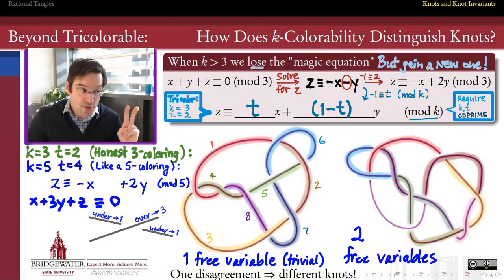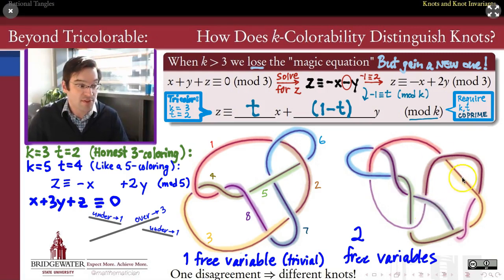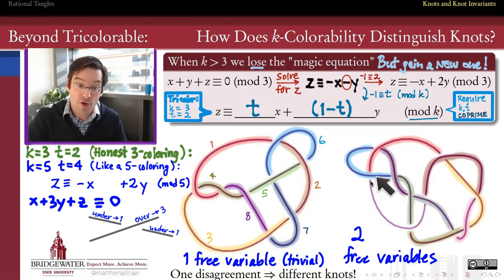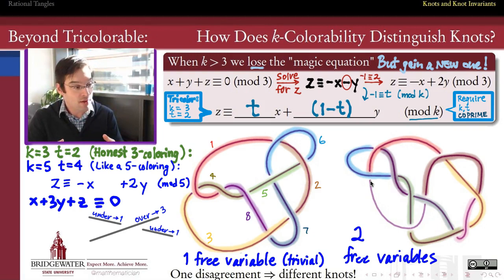It means that there are 2 independent choices of how I color arcs. Arc number 9 and arc number 10. Maybe that's this one and this one. But as soon as I decide how to color arc number 9 and arc number 10, I can make those 2 choices independently. And because I can make those 2 choices independently of one another, and they jointly determine the colors of the other 8 arcs, I now have more freedom in how to use potentially 5 colors to color these. And since the choice is independent, I can color those 2 arcs differently from one another.